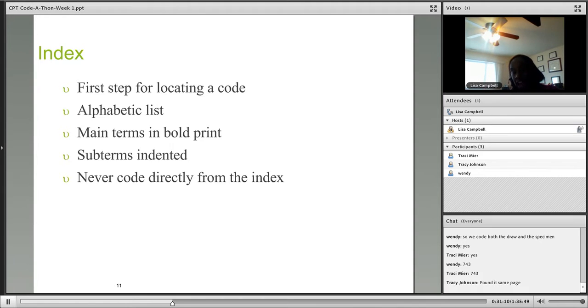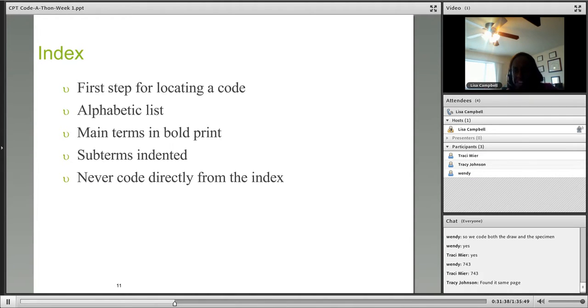From there, we have to determine how we're going to look up the procedure or service that we're trying to code today. On your page 743, you should see something that says main terms. And then it says the index is organized by main terms. Each main term can stand alone or be followed by up to 3 modifying terms.